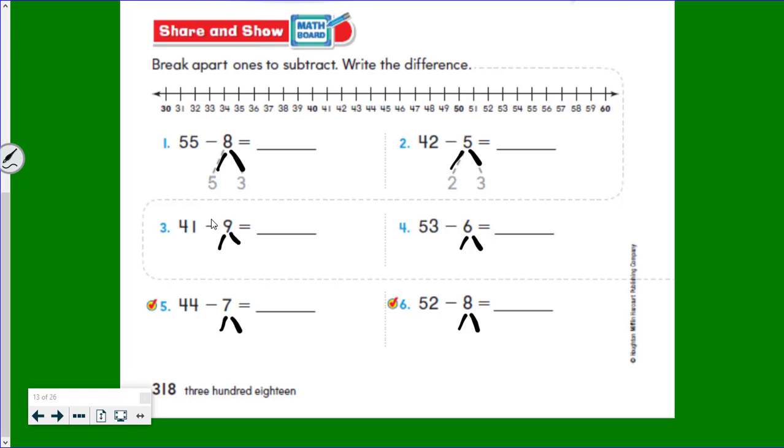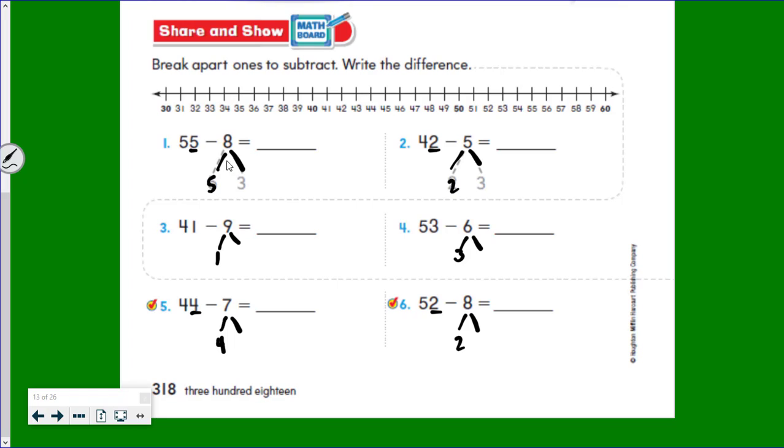Now that you've done that, let's figure out what number we're going to subtract for each of these. So there's a 5 in the ones place, so I'm going to have 5 as one of my numbers. There's a 2 here, so 2. There's a 1 here, so 1. 3. That's a 4. And that's going to be 2. Okay? So now you have your first number written for all of them already. That's super easy. Okay, so now we can work through these.